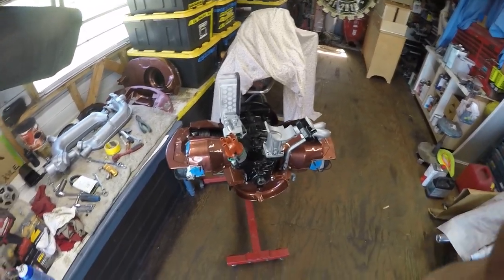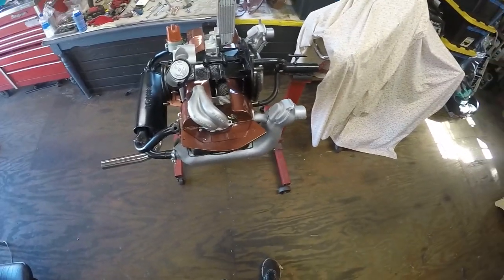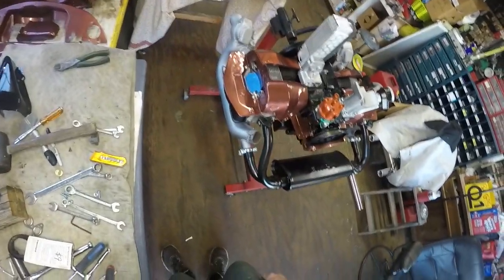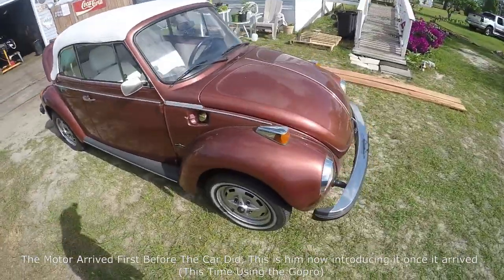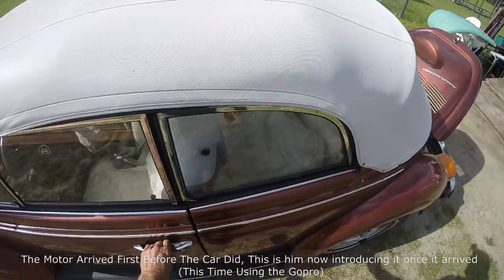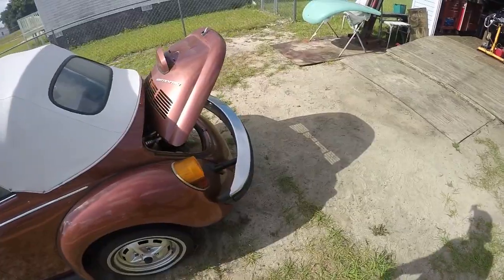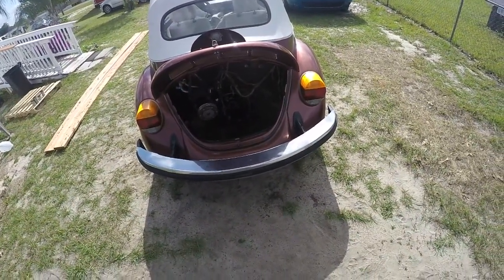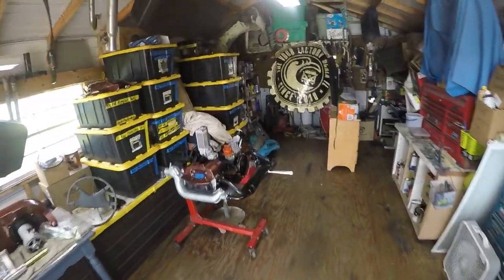I got the exhaust on there — pulled out my heater boxes, sandblasted them real quick, put cast aluminum high-temp 500-degree paint on them, and got my new clamps on. Looking sweet. What we have here is the 1978 Karmann Champagne Edition with the white interior, white top, and very rare peach red paint job. It's a beautiful car, just a little dirty right now, and it is an AC car, so that's going to be quite a job getting it all together.